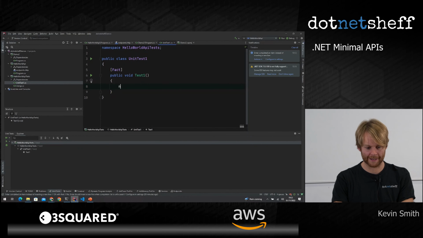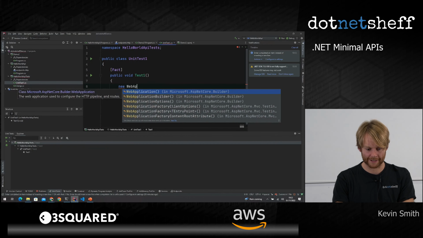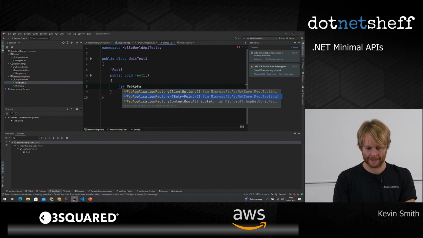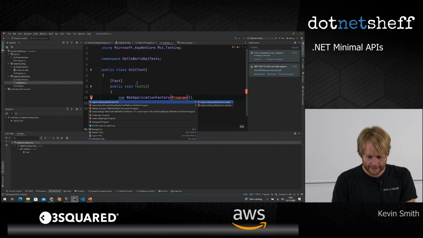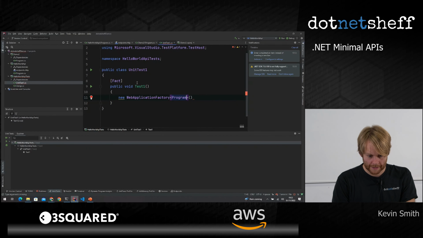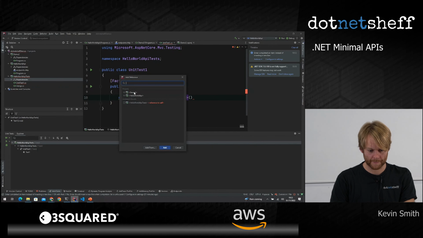So we can go create a WebApplicationFactory. Has anybody used the WebApplicationFactory before? Yeah, most people. So we can take a reference to this.